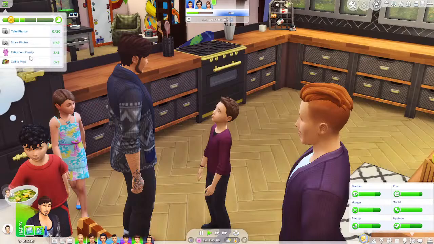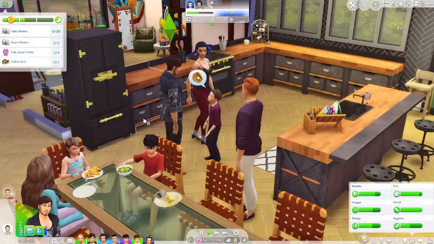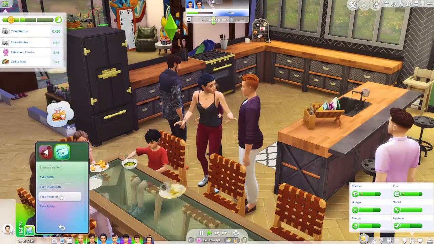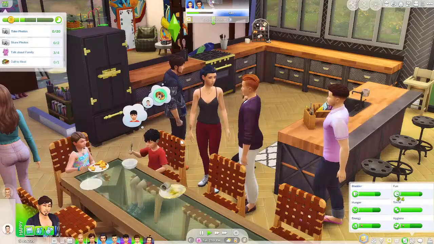Everybody's eating already. I'm supposed to call to meal. Share photos and take photos. We have to take 20 photos? Holy cow. Okay, let's take a picture with our dad. How do we do that? You have to go to our phone. Take a photo with Philip. Take some pictures and hang them on the wall.